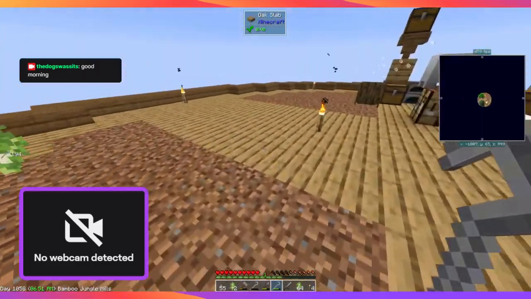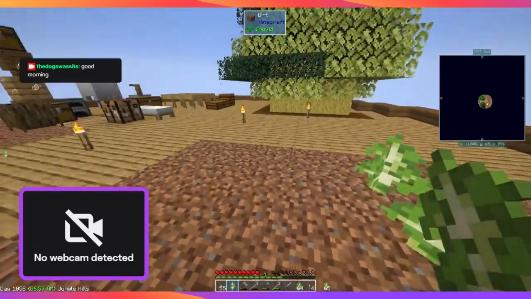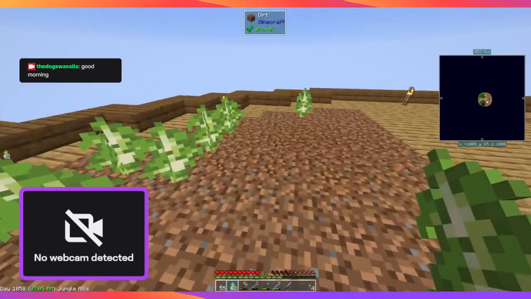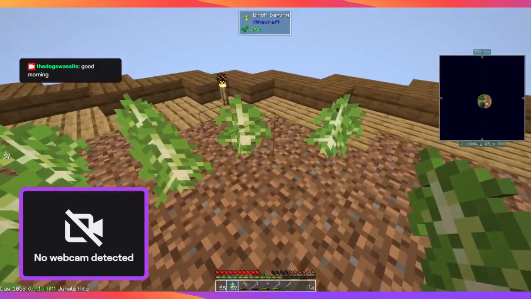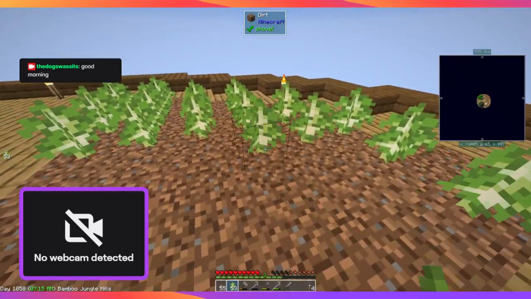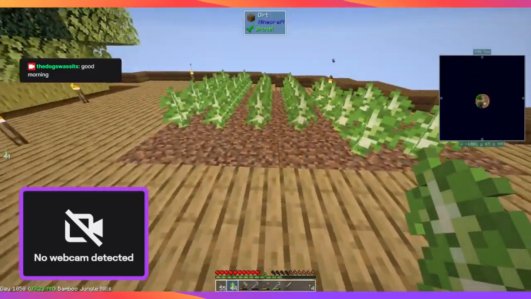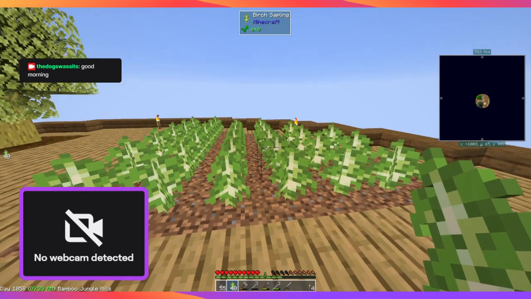But I fancied something a bit different. So we've done a modded world, which we still have, I haven't gotten rid of it. I just fancied trying this for a while. And then yesterday I was playing around with a different sort of modded world. I just like to have a look at what's available and do things slightly differently.